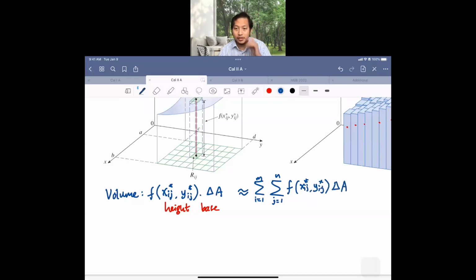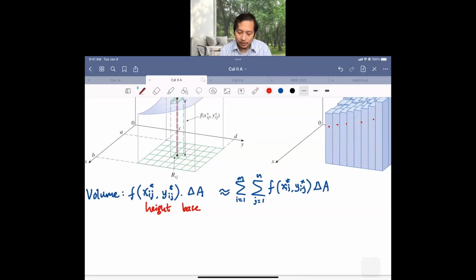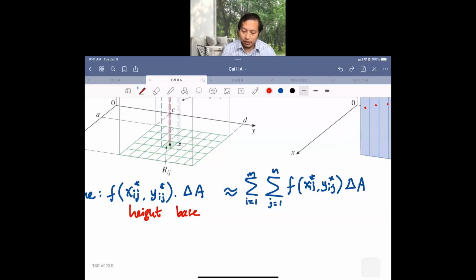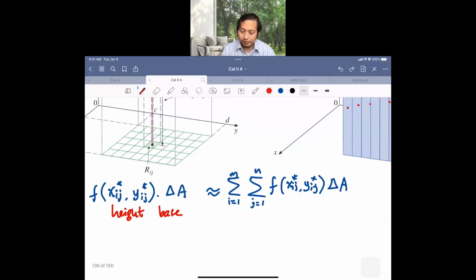okay, I hope you don't get confused on this. This is practically similar to calculus 1, but we have two summations. So summation 1 is for i, which means the x to some m, and the second summation is from j, which is the y to some n. Okay, and this is the function. It's a function of two variables. So this is actually z, but we can write it as a function of x and y.